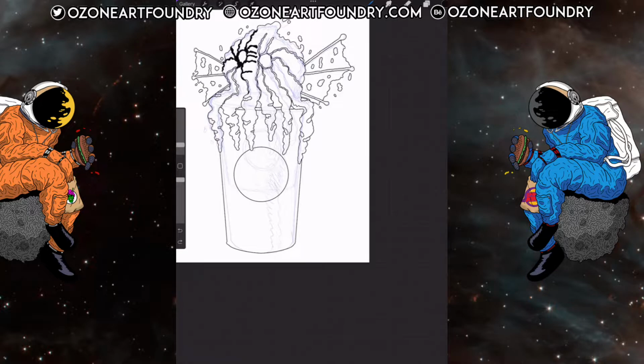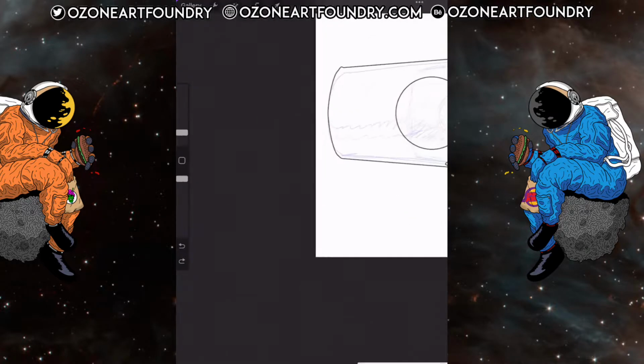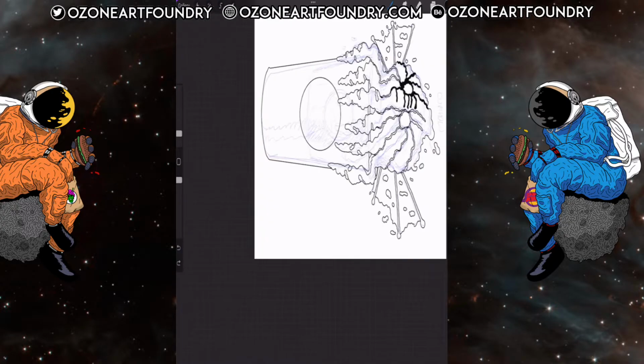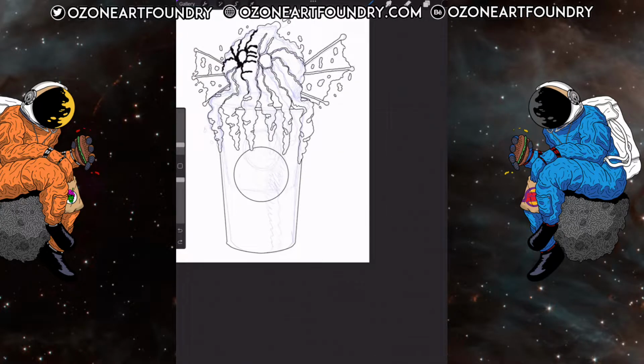The only problem is if I were to turn the iPad sideways, I'm pretty sure you'd see the trick. Yeah, see that? It's cutting that off because that actually expands properly. So I'm just going to stick with this. I'm going to stick with portrait mode, which is fine because I work perfectly fine in portrait mode.